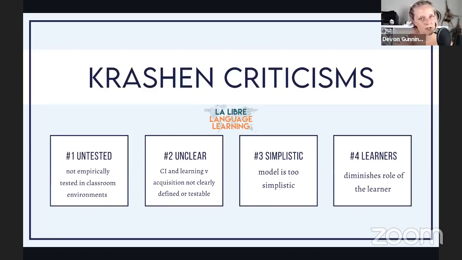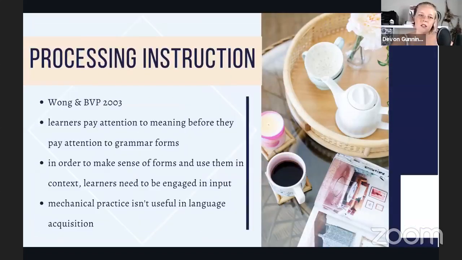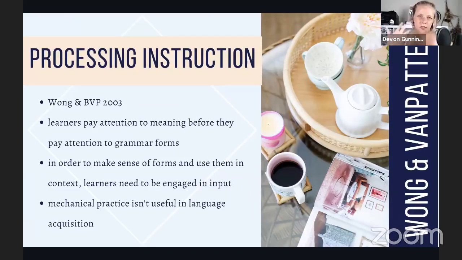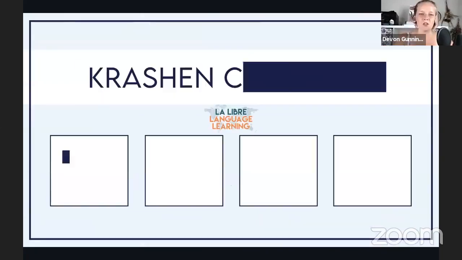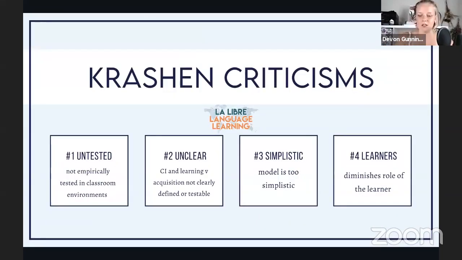Maybe you've experienced this before when looking at this whole theory and the idea of where does the learner fit into all this? Because it sounds like they're just a bunch of absorbing sponges. So there are other people who have responded to this with, there's more to this. This is a great foundation, but there's more to this.